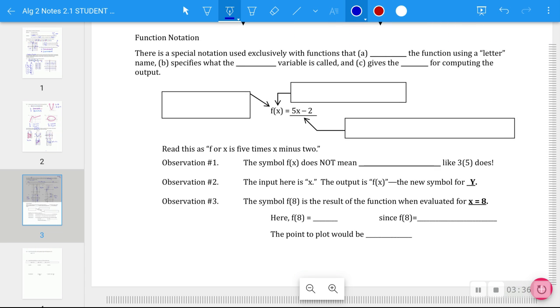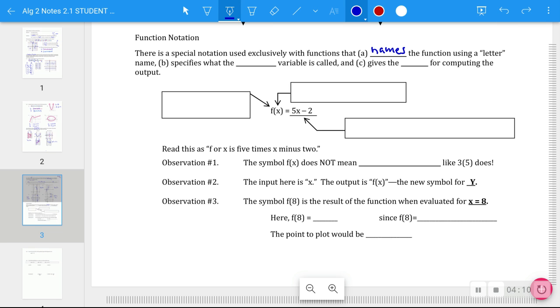Okay, the next thing is function notation. And this is a very important notation. I'm discussing the way this is written down here, and it's got different parts to it. You have to know how this works. It's a very common way of showing things in upper division math and science. So we'll start with the name of the function. There's a letter in the front that names it. So in this case, with the f up here, this is function f.